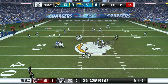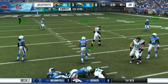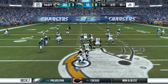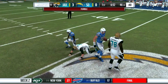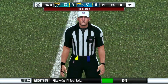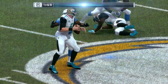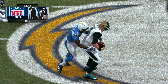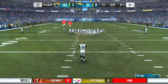Now they bunch up the formation, and Bortles throws that for Ivory, and he's lucky that wasn't knocked away or intercepted by Itachu. Still incomplete. Showing blitz, play fake. Here comes Casey Hayward. Ball is out, recovered by Joey Bosa. That may have been a situation where Bortles' knee was down, and this is going to be reviewed. It's either Charger football or a 4th down outside of field goal range, and it sure looks like Bortles' knee was down. But a good time for the nickel blitz against that play action.